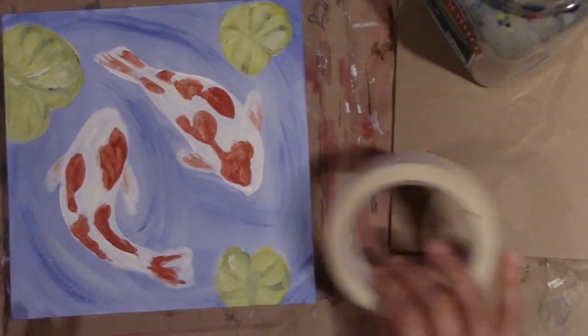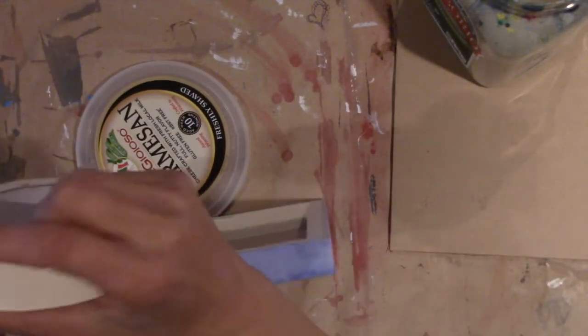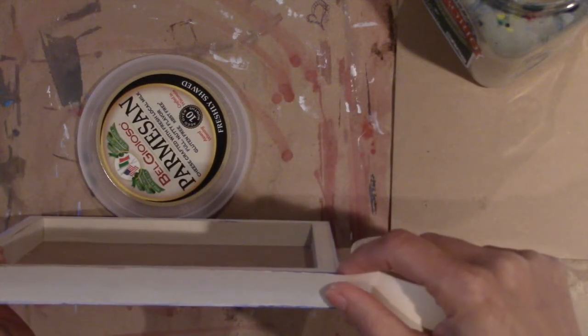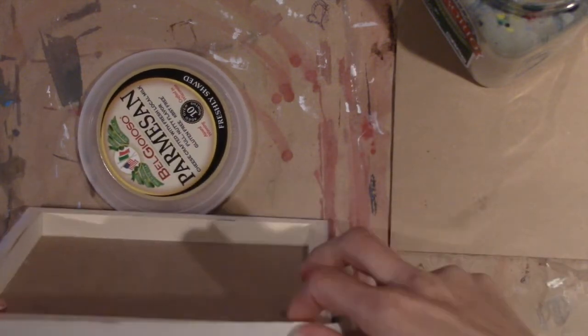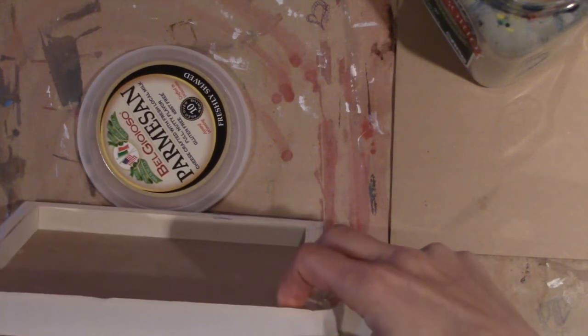My painting has had a chance to completely dry, and now I'm getting ready to do the last step, which is applying the pouring medium on top. I'm starting off by masking my edges, and I'm just using regular masking tape for this. You can use painter's tape as well.